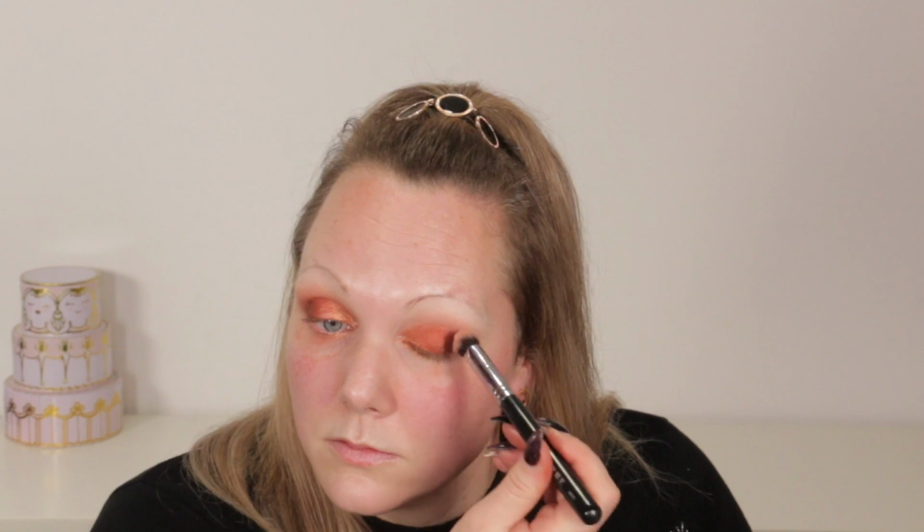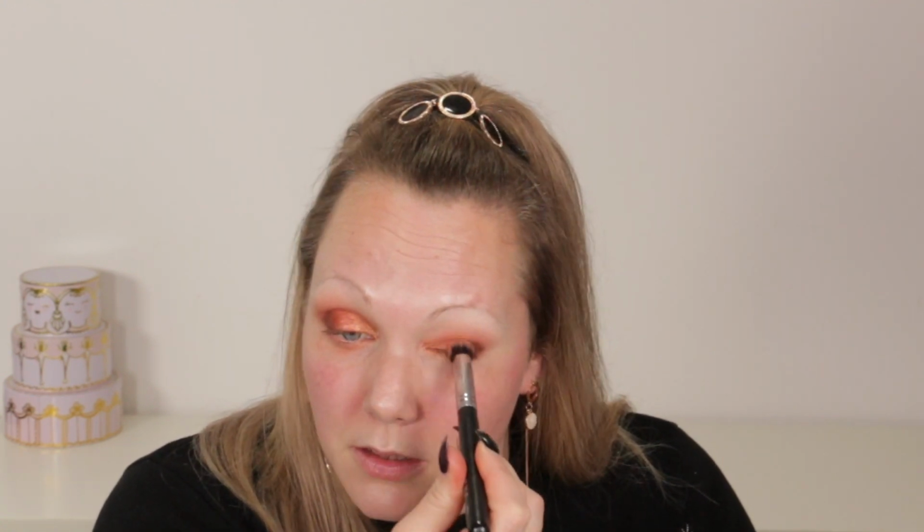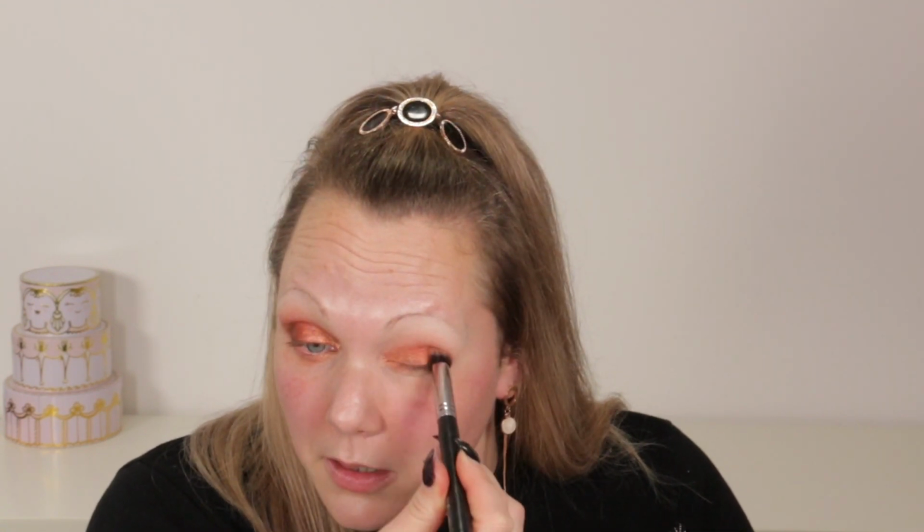So what you can see, what it does, it's fading the colors away. So the pigment isn't there anymore, not the way we like it. It becomes softer. And I don't mind softer, that's okay. But I do mind if the color is gone.